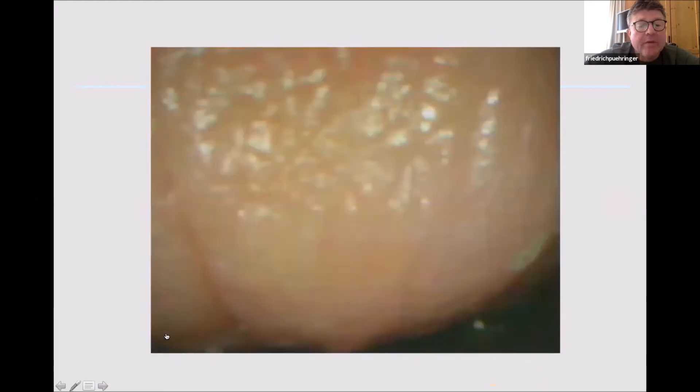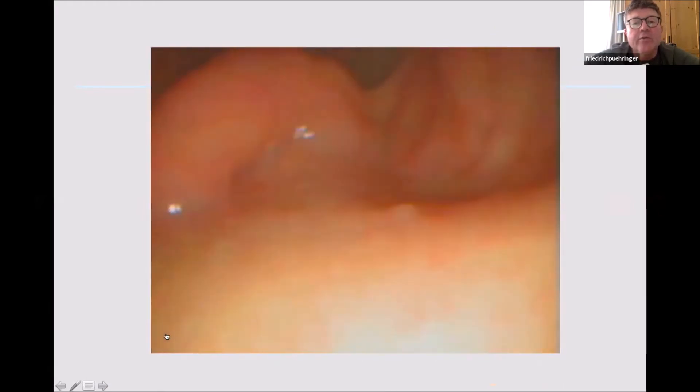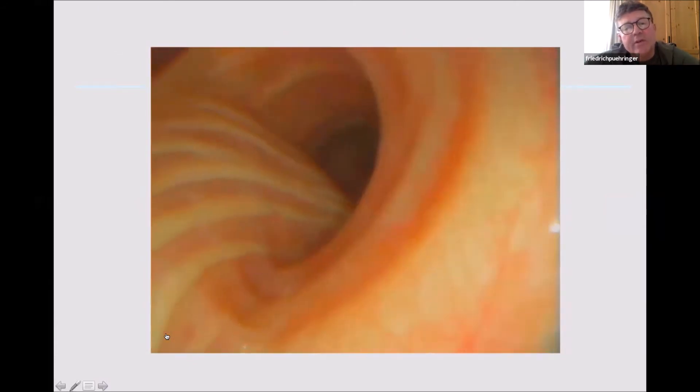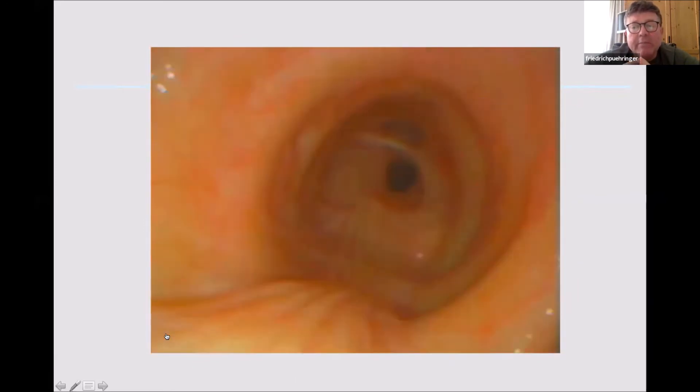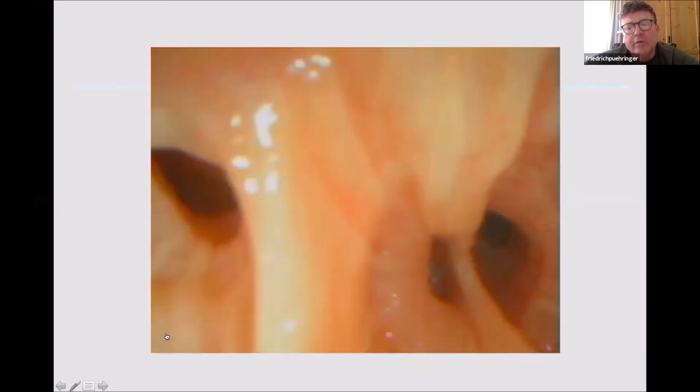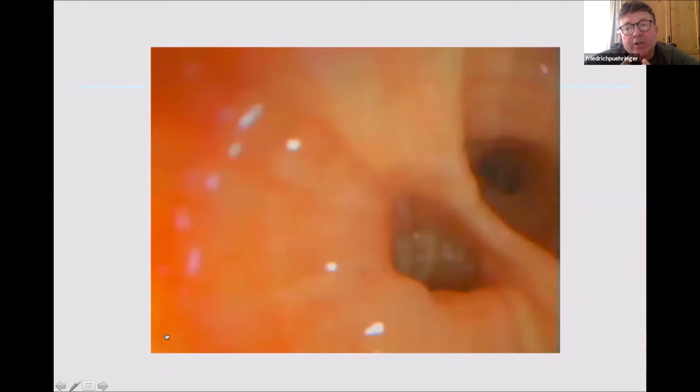This is a video showing an awake fiber optic intubation using the single-use five. As you can see, the quality of the picture includes automatic light changing as well. You're going through the vocal cords now; you see the vessels and structures of the trachea. The pars membranacea, as you can see, is flowing down like a glacier. The quality of the image is excellent. This is what we actually want in those situations, especially for critical patients in the intensive care — good suction, a good picture, and this is what the system provides.